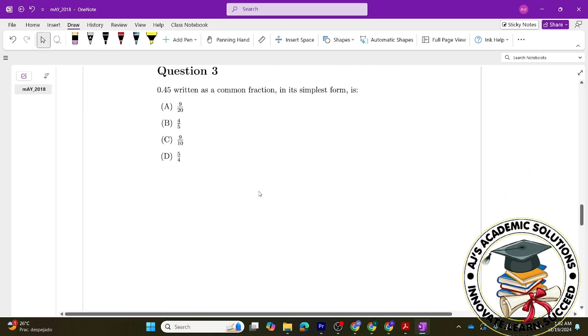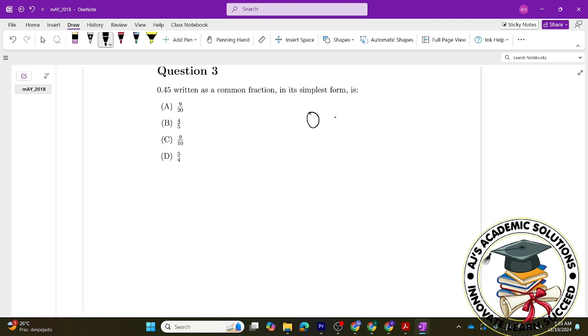Okay, so moving on to question 3. So we're asked to write 0.45 as a common fraction in its simplest form. So this one here, some persons may find a little bit tricky, and I noticed I misspoke in the earlier video, so I'm going to try and correct myself going forward. And please pay very keen attention to the note that I have in that video where the mistake is. So let's now begin with understanding what this is.